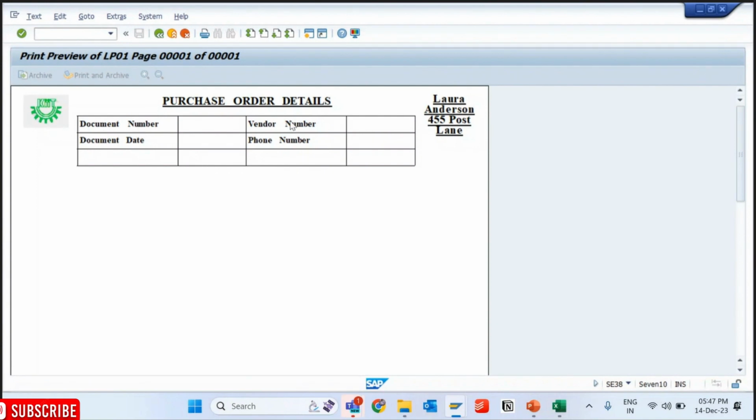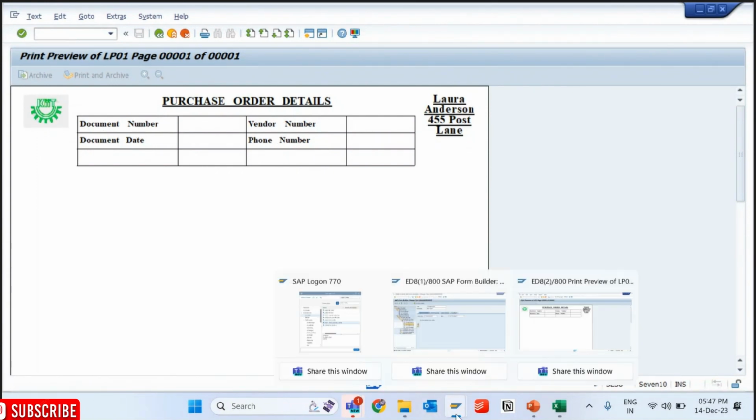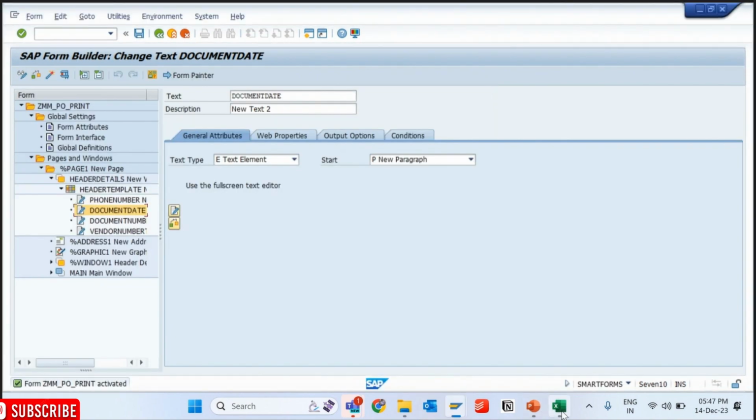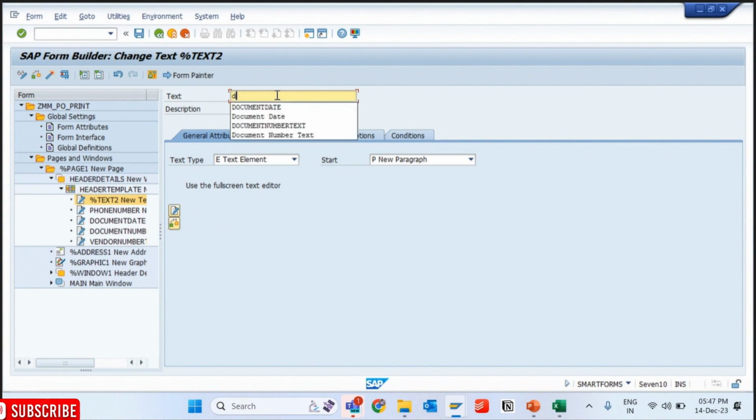Okay, so document number, vendor number, phone number, document date. Okay, fine. Another, what else? Document type. Okay, here right click, create text, document.